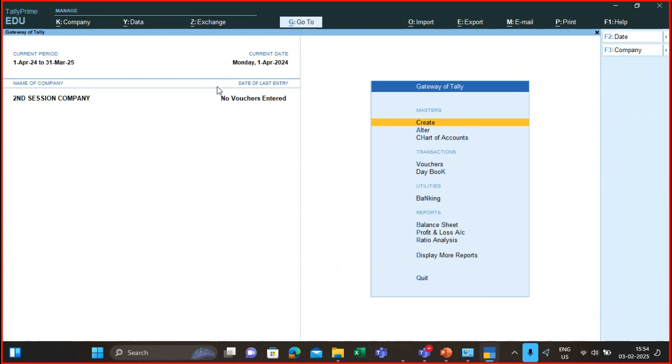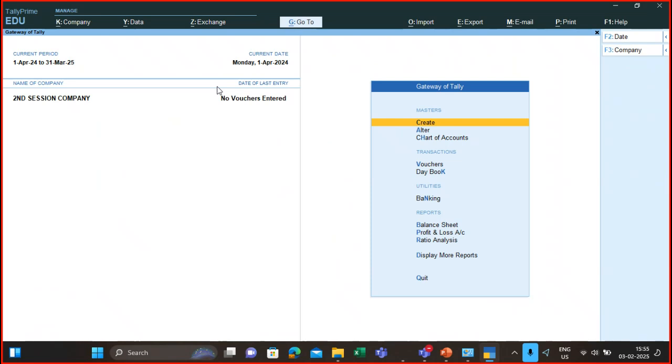For example, first of all, I'm going to create some ledgers. And the best option is, please sit in front of your laptops and do it simultaneously. Our class is planned for two and a half hours, so it's a long time. You can sit in front of your laptop and do it simultaneously.